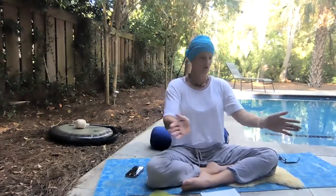So the hands are pretty strong. Wrists open up, go in and out. Now you can see that. Now this is great for your sciatic nerve. It stimulates circulation and helps get rid of poisons in the body.